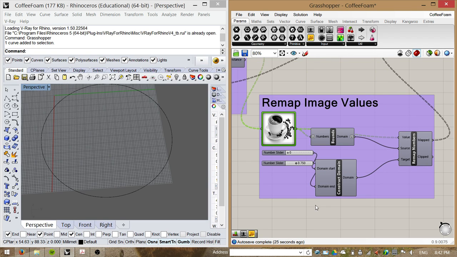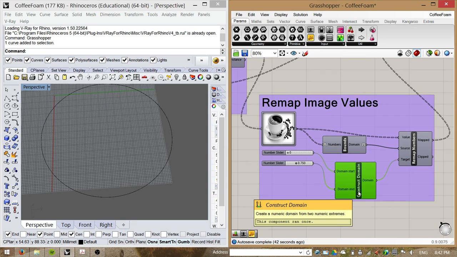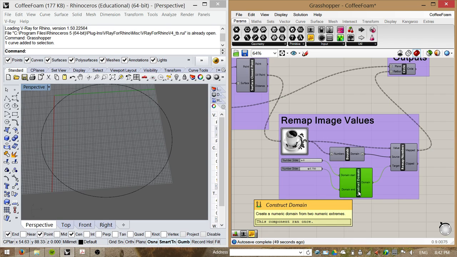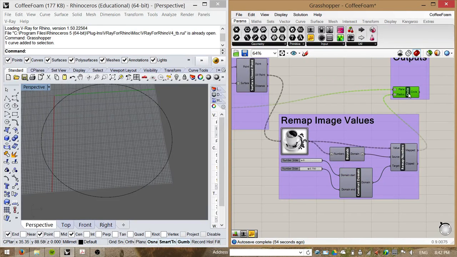And that will all be fixed as long as you use the domain widgets. So we're going to set the bounds coming out of there and plug them into the source of the remap numbers. And with this, we're going to construct a domain. So what this is doing is, if you recall, we're going to create that image by varying the radius of the circles that are based around all those points that we created.